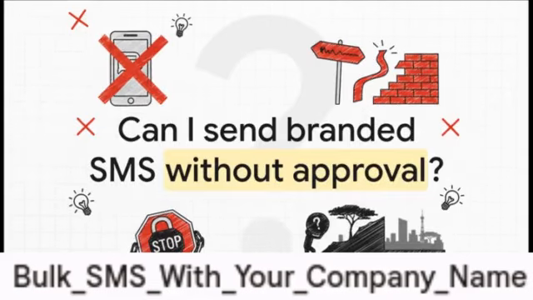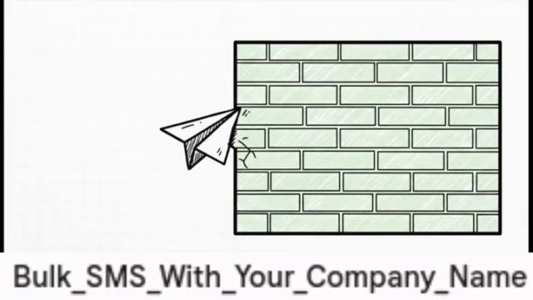So you might be thinking, can I just skip that whole approval step? It's a tempting thought. But the answer to that is a very clear, very simple no. You can't. Especially with Safaricom, their system is built to block any branded SMS from a sender ID that hasn't gone through the official process. There are no shortcuts here. You got to do it by the book.